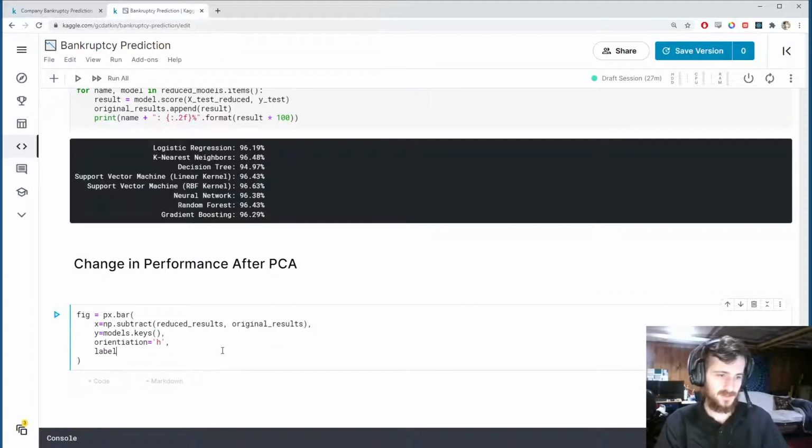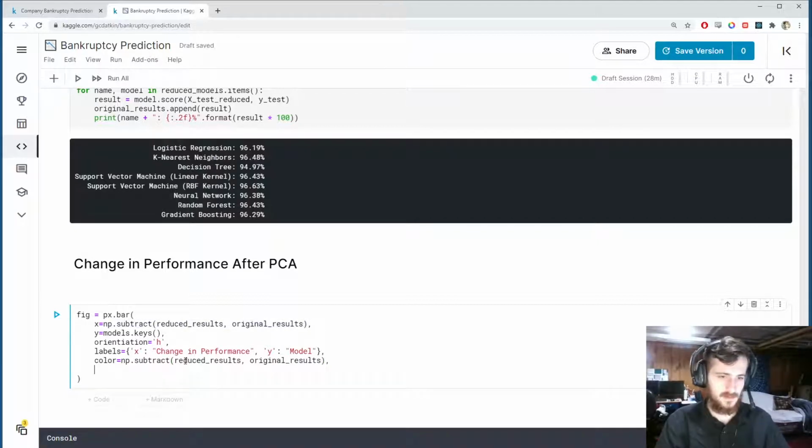We'll give it some labels. On the x, we'll have change in performance. On the y, we'll have model. The color is going to be given by these x values. And we'll have a color continuous scale.